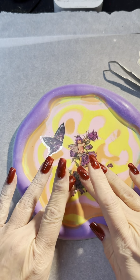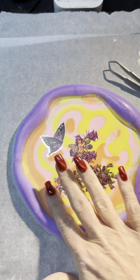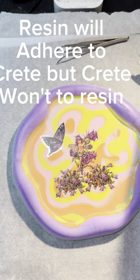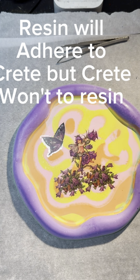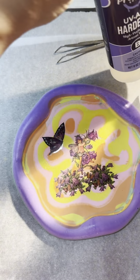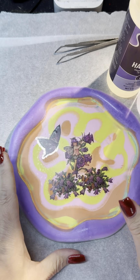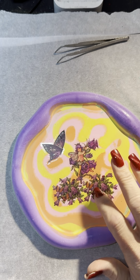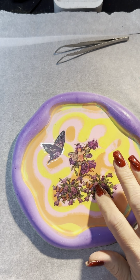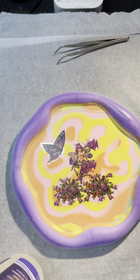Now, I don't want to just leave these on here. I'm going to put a thin coat of resin on here. And I think I'm just going to mix up some Promise. And I'm going to go ahead and turn this heat mat on. And I think like three ounces would work. So I'm going to mix that up.